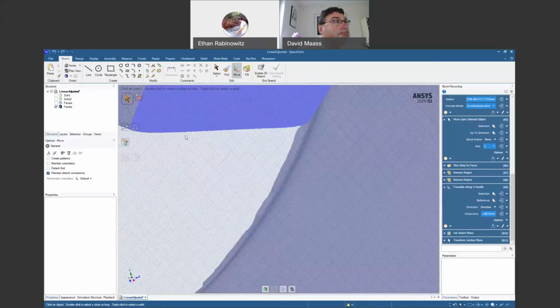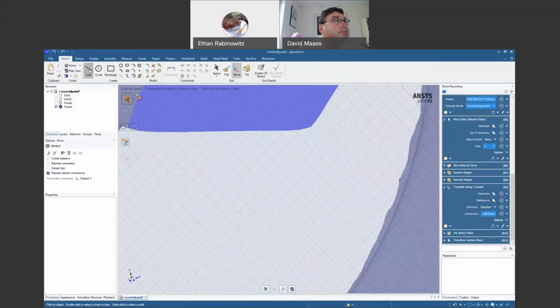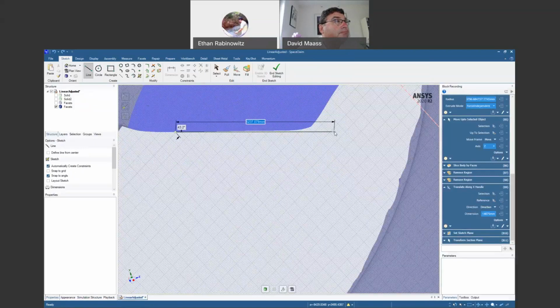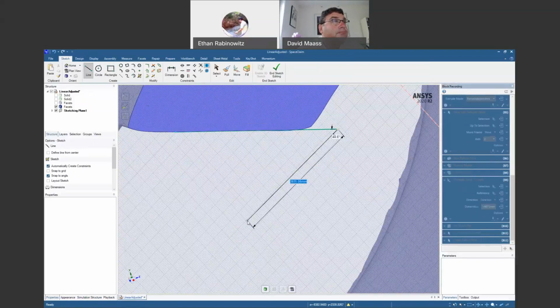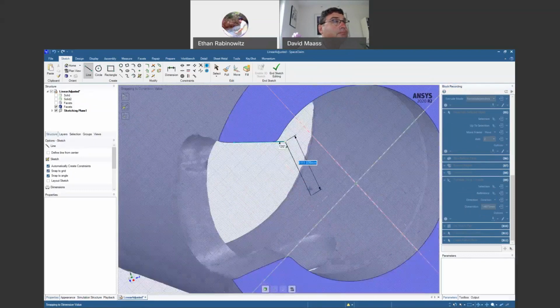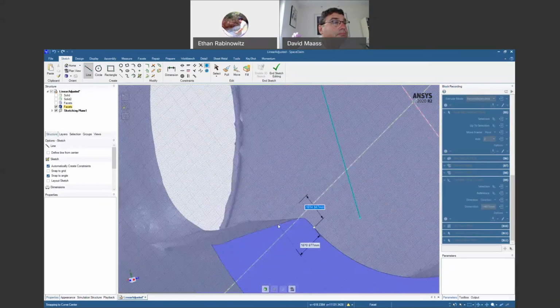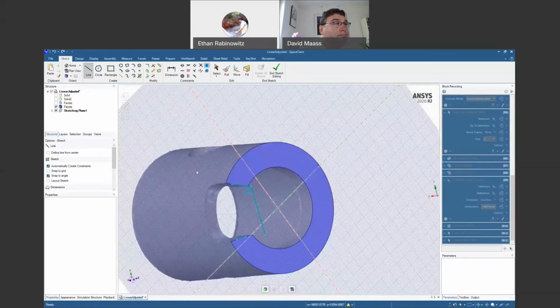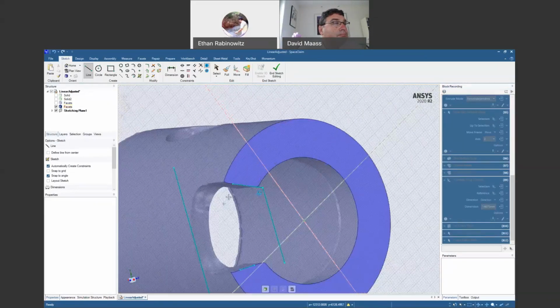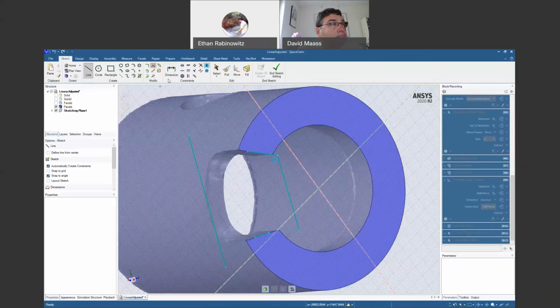Grab our line tool, sketch it across here. I'll dimension it and set up parameters. Usually this green dot shows up. Sometimes it doesn't for some reason, but here it's just snapping. I could snap it like that if I wanted, and then maybe just a big line out here. And then we'll trim these up.